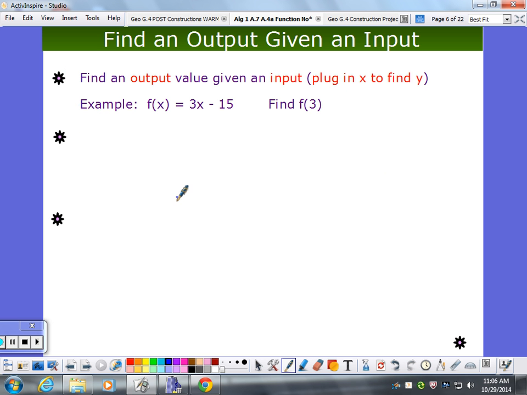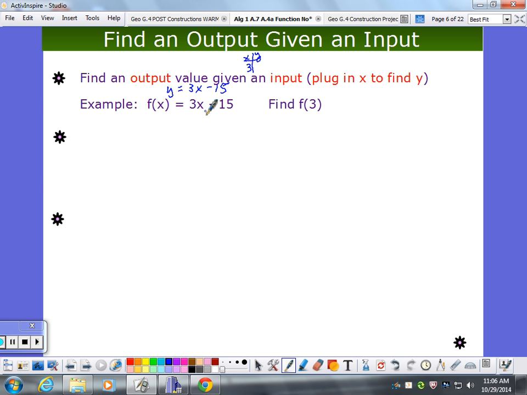You can do cool things with this now that you can't do with plain ordinary y equals. So if I have a function f of x equals 3x minus 15, the same thing as if I said y equals 3x minus 15. But I have a new way of saying I want the input to be 3. Before, we didn't know how to do that. Maybe I'll make a table and put a 3 here. Doesn't that mean the input is 3? Well, now I can say, for function f, use input 3.